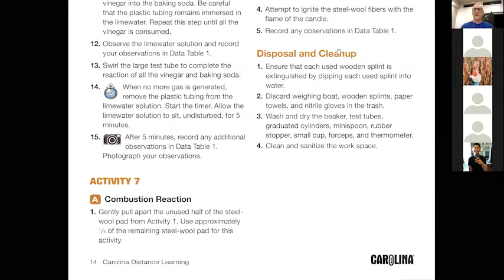So why don't we get set up? First of all, there's going to be a ton of questions, I'm sure. Any questions before we get started? Just going to knock these out one at a time. Does everybody have all this stuff together? I know there's a lot of stuff to get together. I'm still not sure I have all the stuff, but I think I've got everything together. Does everybody have everything that they need?